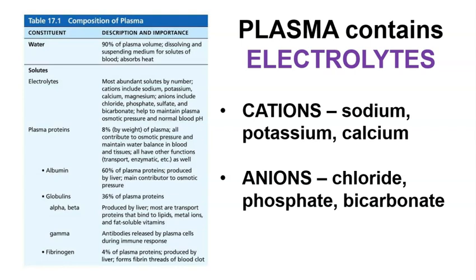The major anions, which are elements that have a negative charge, are things like chloride, phosphate, and bicarbonate. Chloride, very similar to sodium, helps to function in maintaining the blood plasma water levels by osmosis. Phosphate is an important component in bone minerals, just like calcium is, as well as an important component of ATP, which is the cellular energy molecule. Bicarbonate is a molecule that helps to buffer the blood, and that is, it helps to prevent large-scale changes in pH.